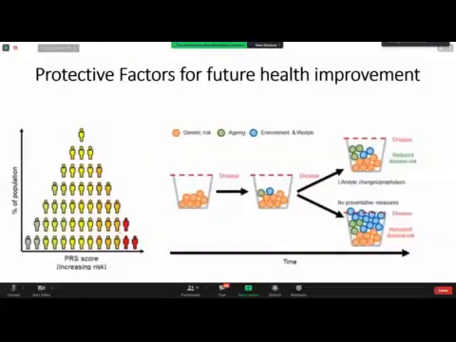So we check the polygenic risk score. If this is a jar, and these are the genetic factors that I have, and of course there are some factors, for example for Alzheimer's disease, they add up with age, or a certain disease adding with the age, and that is something out of my control, right? I have the genetics, that's something I cannot change in the whole body. And then I have aging, and we all know that aging is something that we cannot control in a way.